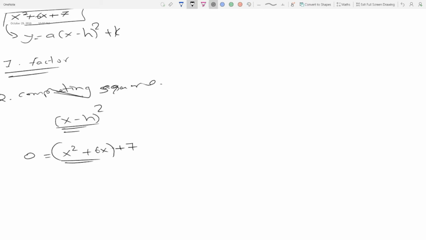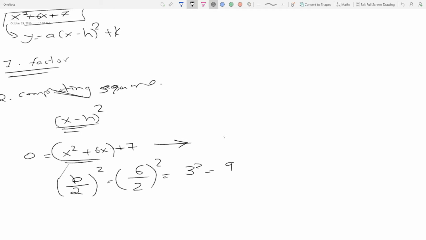So what would work with that? What we need to do is take that b value, divide it by 2, and square it, and that would be the value that needs to be here. So in this case, it would be 6 over 2 squared, which is just 3 squared, which is equal to 9. So if we had a 9, you could complete the square, right? But instead of 9, we had 7. So what should we do?